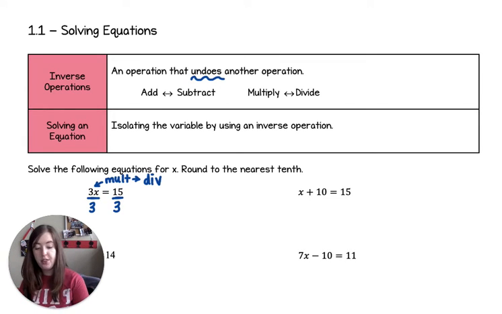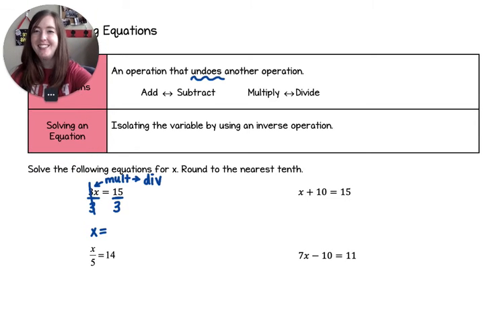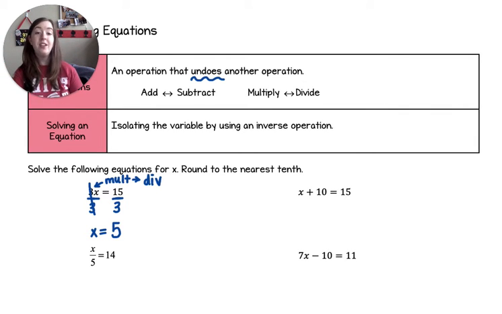Over on the left side, 3 divided by 3 equals 1. So that's why they divide away, and I'm just left with x over there. Oopsies, let me pull myself up into the corner a little bit. There we go. Now you can see what I'm writing. Okay. So those 3s divided away to 1, so I just have 1x. And then I'll take 15 divided by 3 and get 5. So now that my variable is isolated, I have just x on one side and just a number on the other. I'm done. x equals 5.